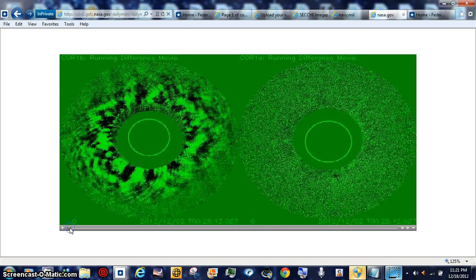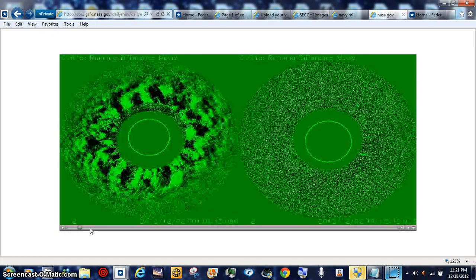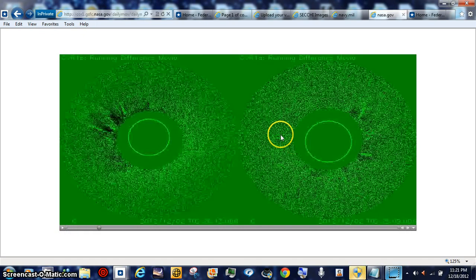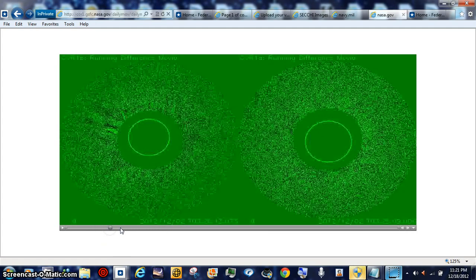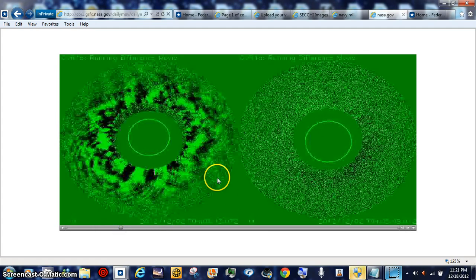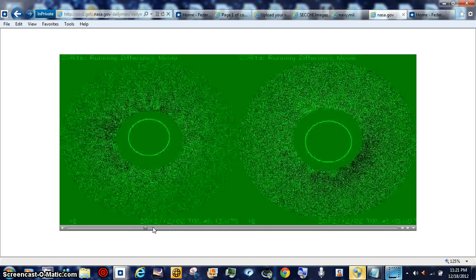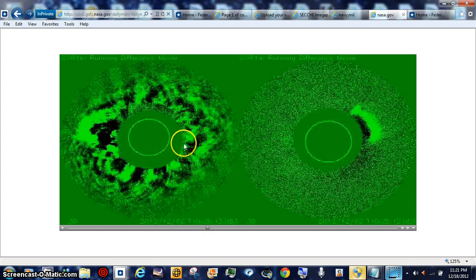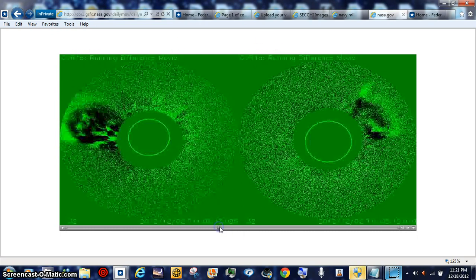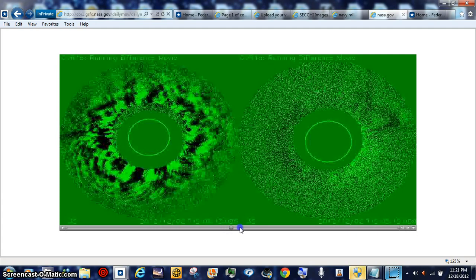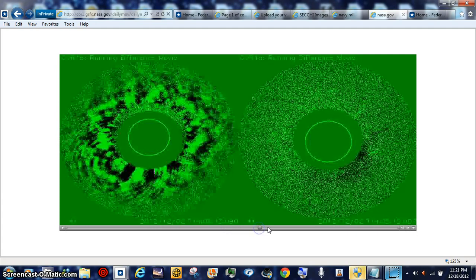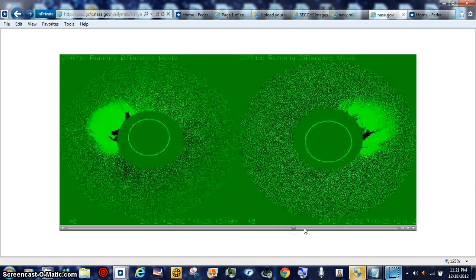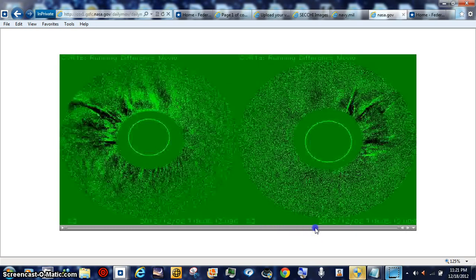Now, folks, what I wanted to show here is look at the kind of action. We should have the same kind of action on the front and the back. And I'm starting to wonder, when did we start getting this action on this shot? Usually in the United States, when they show us the core B, they show us this inner area here, this kind of shot right here. So I think this is A ahead, and this is B behind, and I'm not sure if I'm right or wrong on that. But one side of the sun is really getting some wild action, and the other side has the real grainy action.